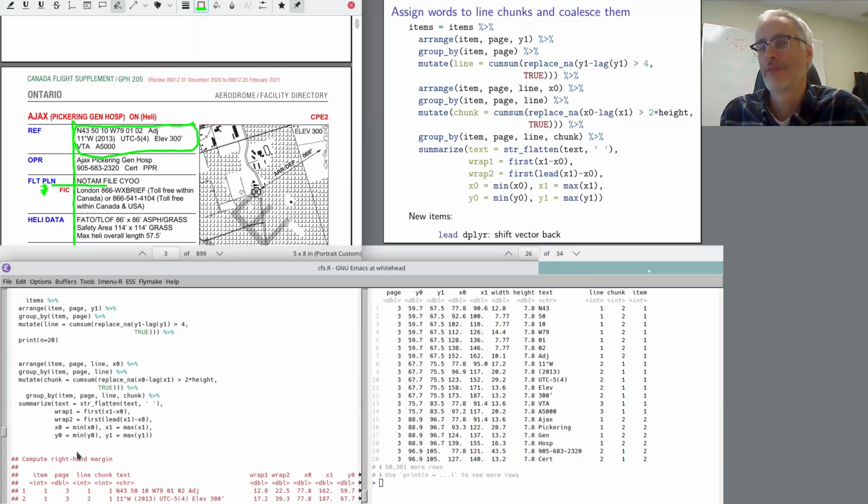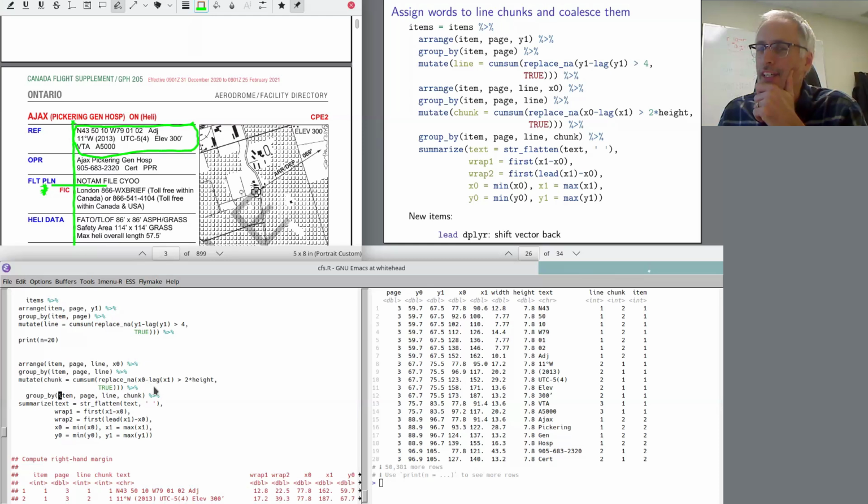And then the next thing we want to do is identify things that are on what I can call the same chunk. So not in this particular example, but in some cases, there's some table-like items. So they'll have stuff, and then they'll have a big space, and then they'll have other stuff. So there is visual separation that way.